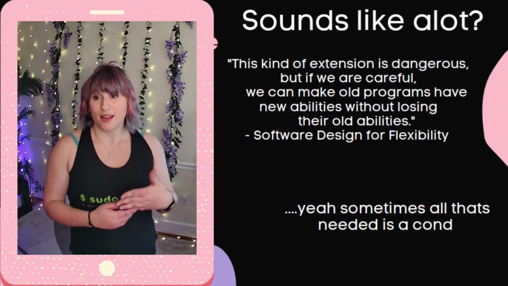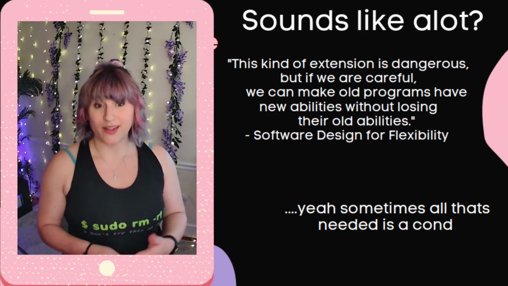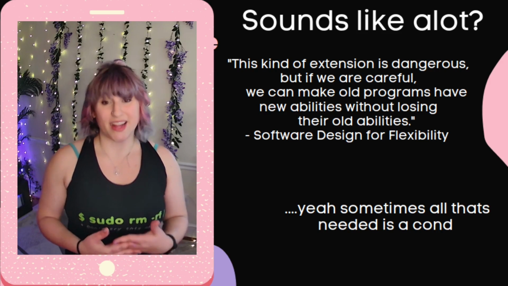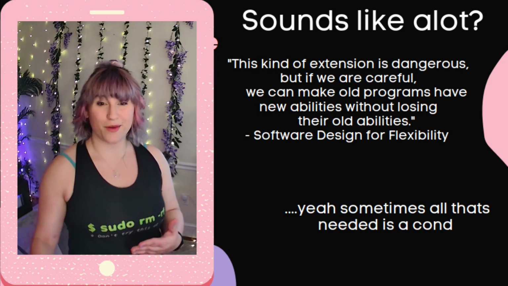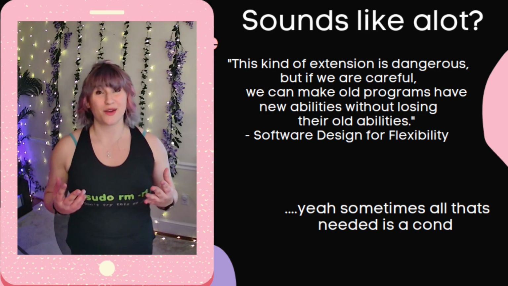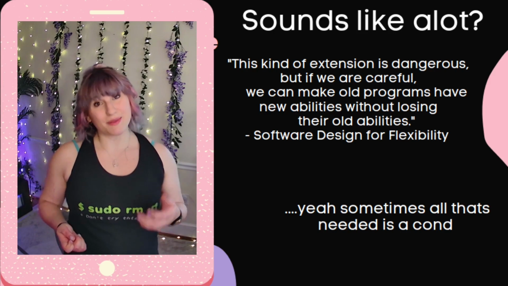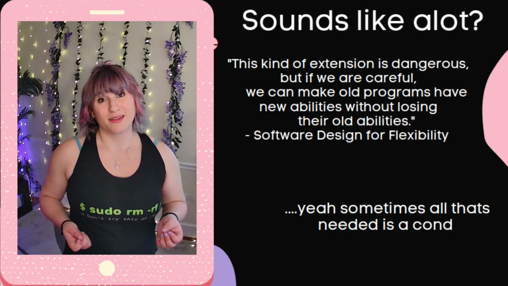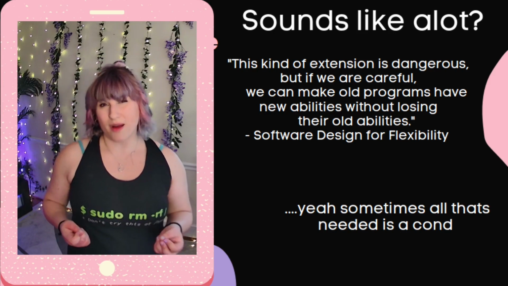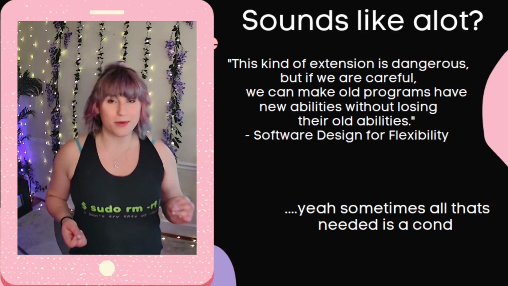So in Software Design for Flexibility, there is a quote: "This kind of extension is dangerous, but if we are careful, we can make old programs have new abilities without losing their old abilities." Yeah, sometimes all you need is a cond. But when it's a sophisticated problem and sophisticated feature, you need to break out the bad boys at MIT.